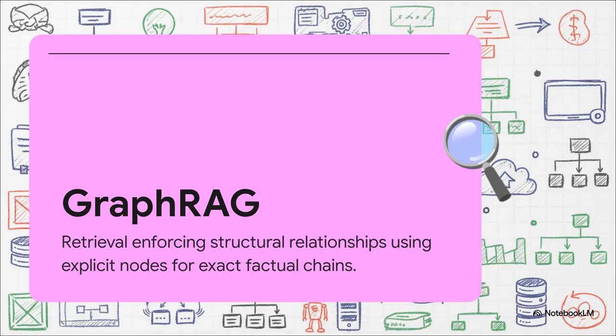Instead of an agent just grabbing a piece of data because the words kind of sort of look similar, it traverses an explainable, exact factual chain. It can logically verify, okay, patient A is on drug Z, and drug Z has a negative interaction with drug X, therefore I must recommend an alternative. It gives you the strict, verifiable factual grounding that basic vectors fundamentally cannot provide.